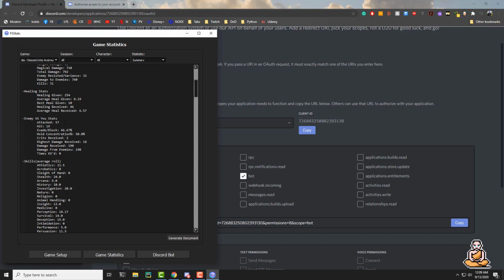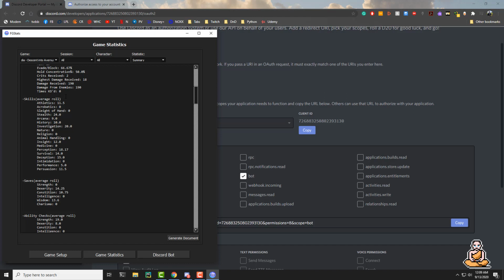You've got the number of times you've been attacked, the number of times you've been hit, your evade or block chance, which is pretty cool. This is your chance to remain concentrating if you're concentrating on a spell. Crits received, highest damage received, damage from enemies, and times knocked out.